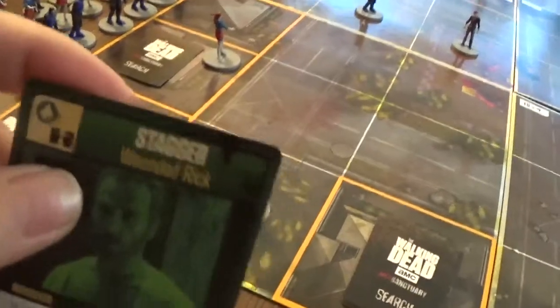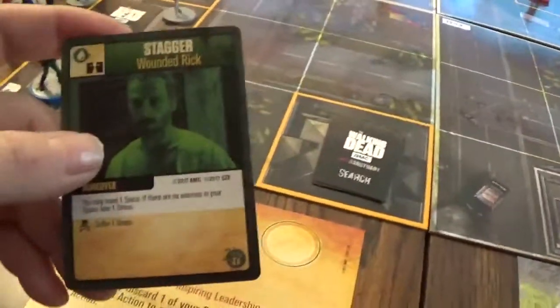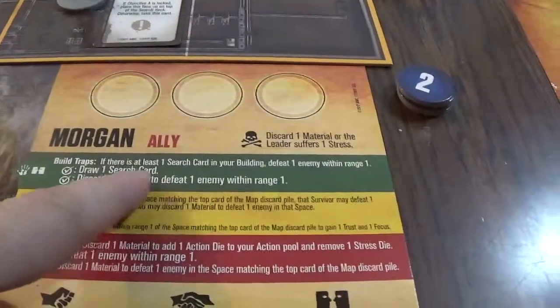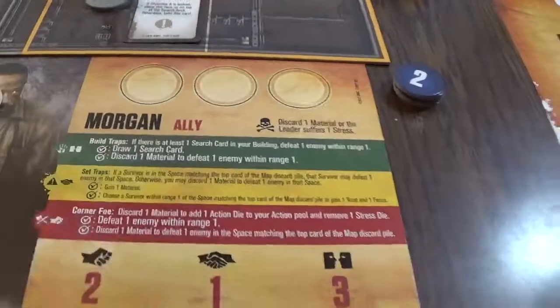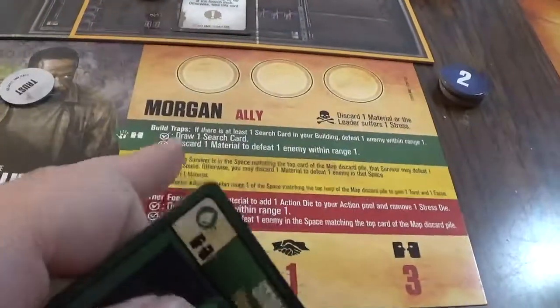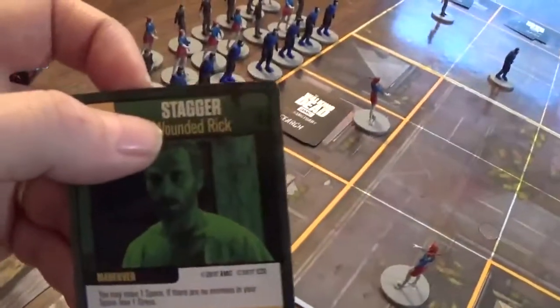Now, since we're playing solo, we don't have any other survivors. We have what they call allies, and Morgan is our ally. So if I played a green card, Morgan will do, I could do the green thing on here. If I played a yellow, if I wanted to do his maneuver thing, I would do yellow, and if I wanted to do that red, I would do the red.